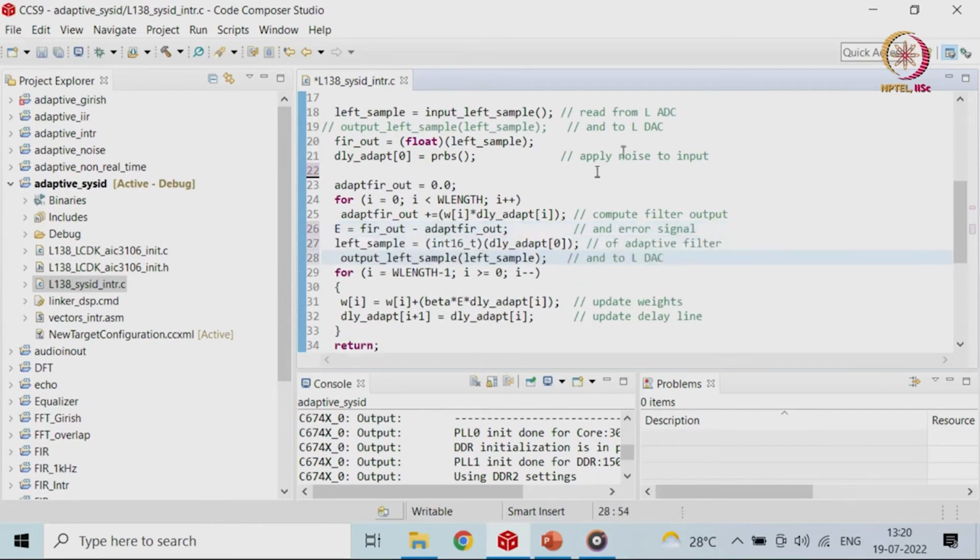This is how you will be changing it. So, FIR out is what I want to output.